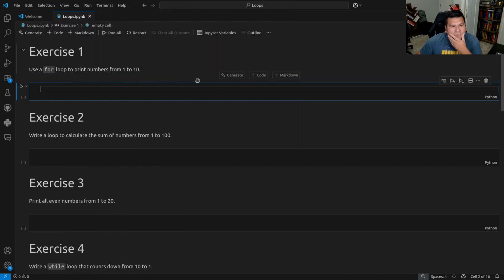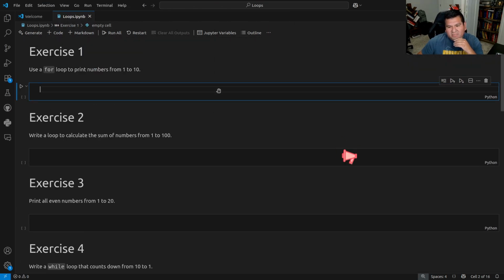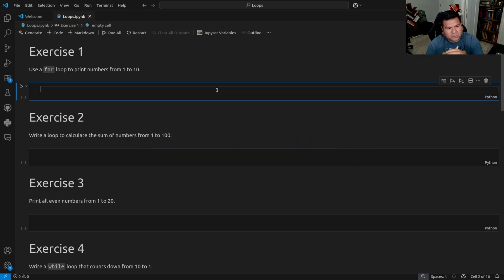All right, guys, now here we have a couple of exercises. We have 8 exercises. Most of them rely on for loops. So these are just simple exercises that will clarify a couple of things related to for loops and while loops. Okay. All right, so the first exercise is use the for loop to print the numbers 1 to 10.